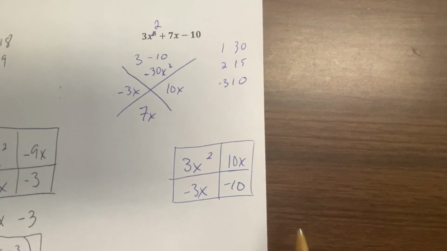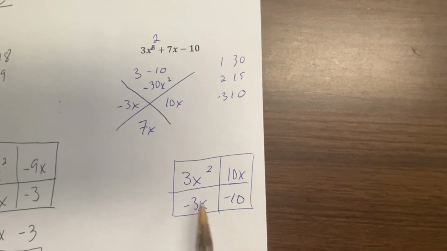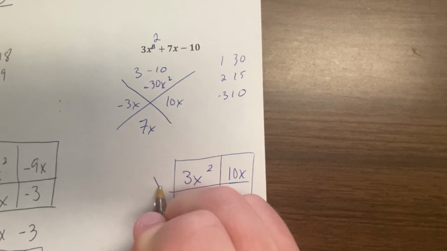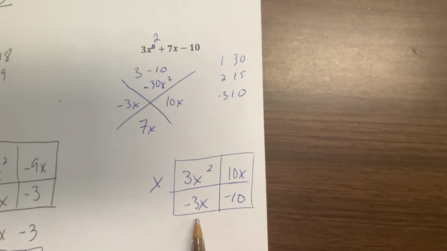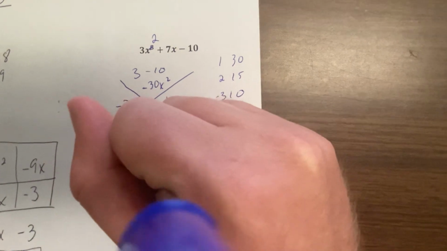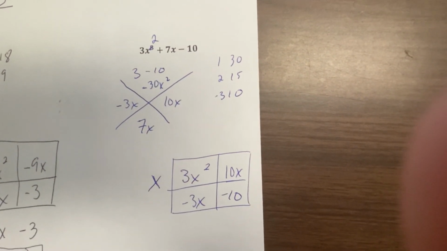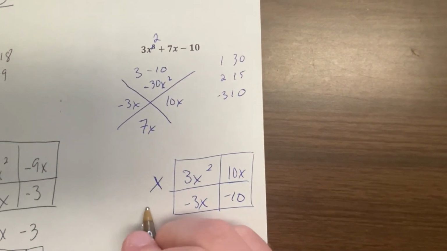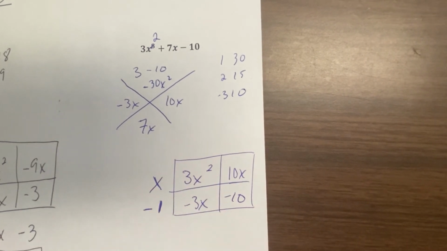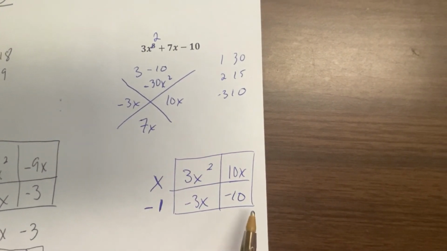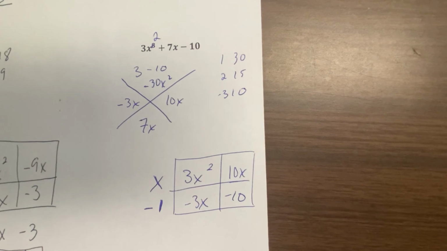All right, let's start factoring out of our box here. 3x squared and 10x is going to have an x. Negative 3x and negative 10: again, all numbers do have something in common. 3 is a prime number, and 3 doesn't go into 10, so the only thing they're going to have is a negative 1. Again, notice where I pulled out the negative. This row has a negative in common, so it just makes it easier to pull it out there.